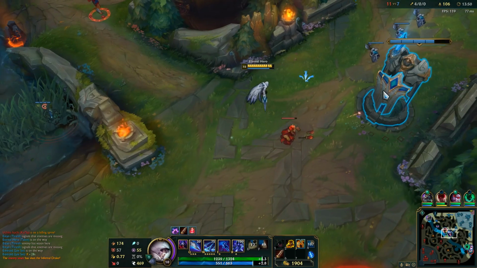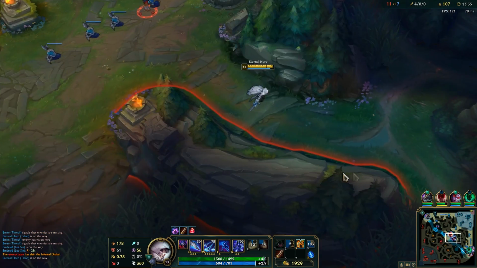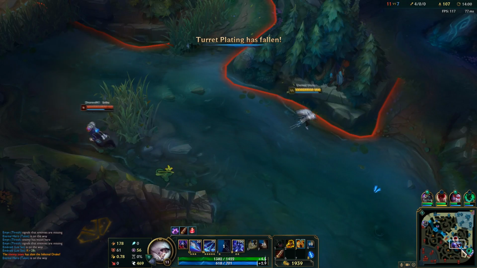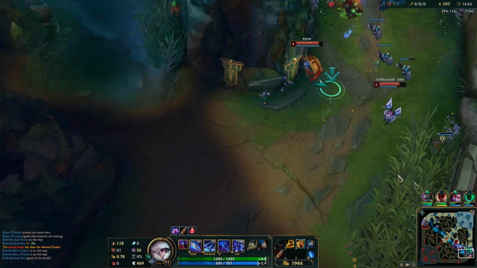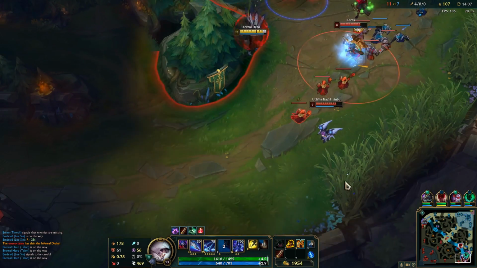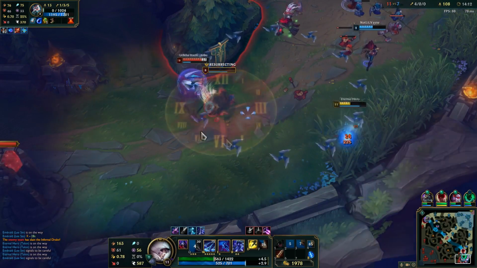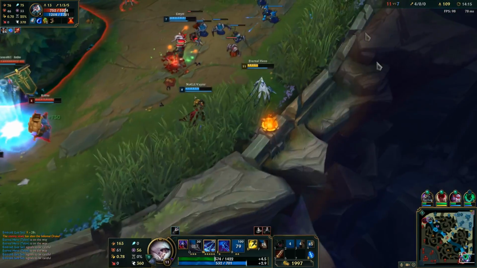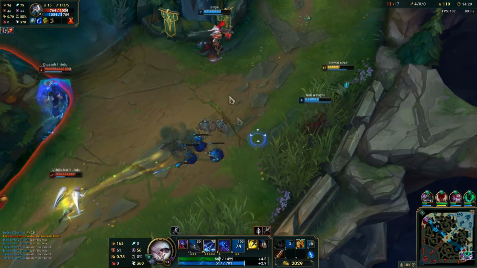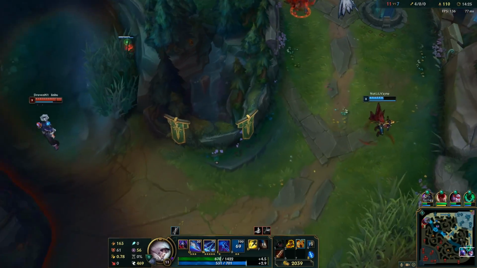Ornn didn't go in at Lee, meaning that Evelyn is not there. Else he would go, for sure. Oh. Let's go. This is the right thing. Oh, E there. And yeah, William counters me. They won't survive.